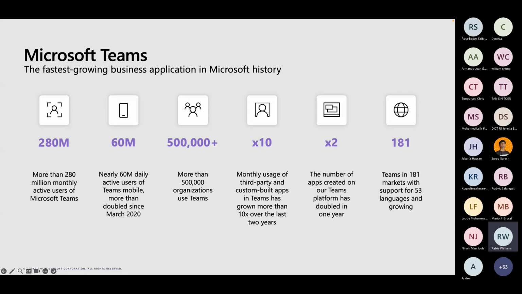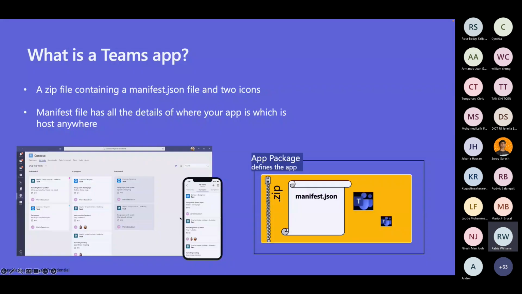Now that we've seen why we're doing this, let's go ahead and address this: what is a Teams app? A Teams app, this might be a bit shocking, and it was shocking at first for me as well, is an application that is hosted not in Teams, but elsewhere. A Teams app is basically a zip file that contains three files. It's a manifest file, which is a JSON file, and two icons. All together they form a package that's called a Teams app. But the real application lives elsewhere.